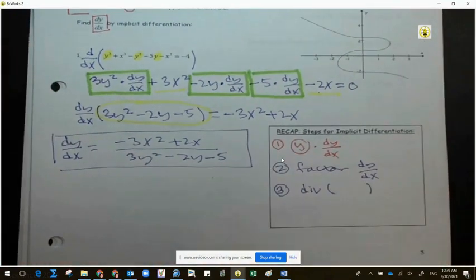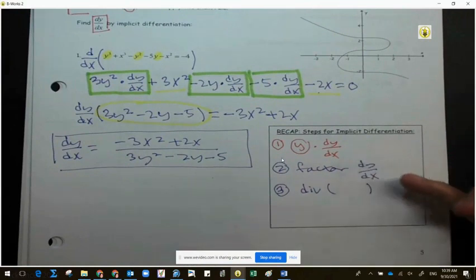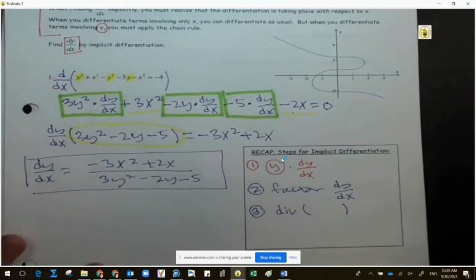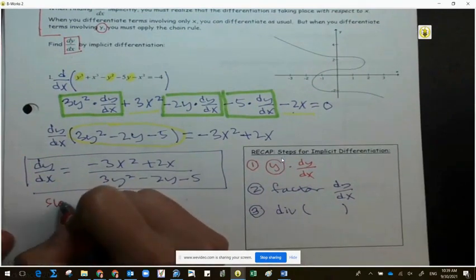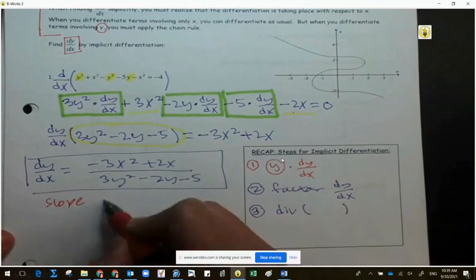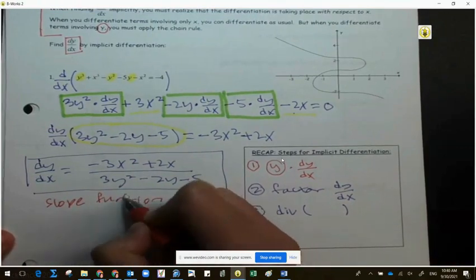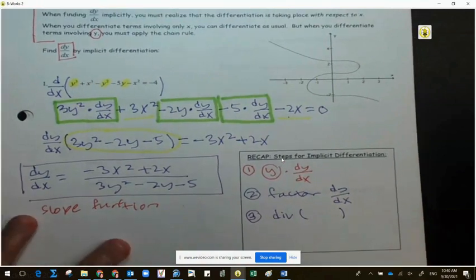So yes, it looks messy, and yes, it is simple because in the end you're doing algebra 1. So I'm going to go ahead and prove the next step for you. If you don't want to write this piece, don't. You don't have to. Because I know a lot of you guys are like, okay, we did all that. What does that mean? This right here is a slope function. We all know that, right? Taking a derivative is a slope function. Oh, I didn't spell that right. Function. And here's my proof.